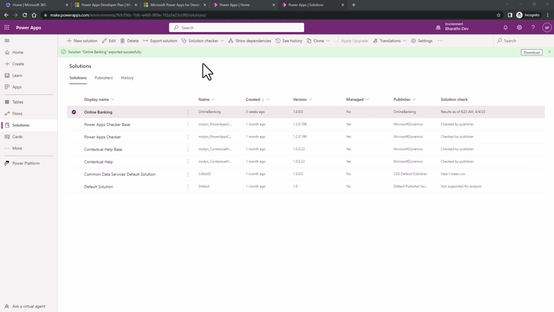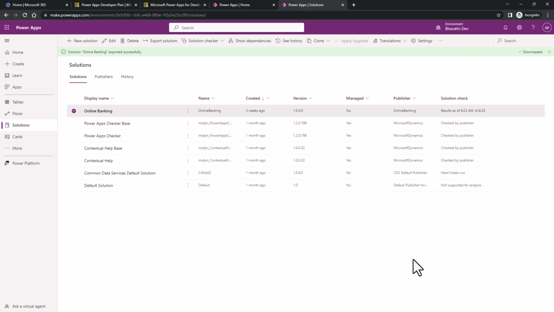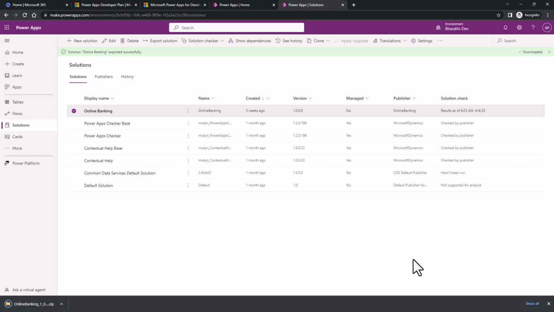So now my solution got bundled and it is ready for me to download. Click on download. It will download your exported package, and it is ready for me to import onto the new environment.